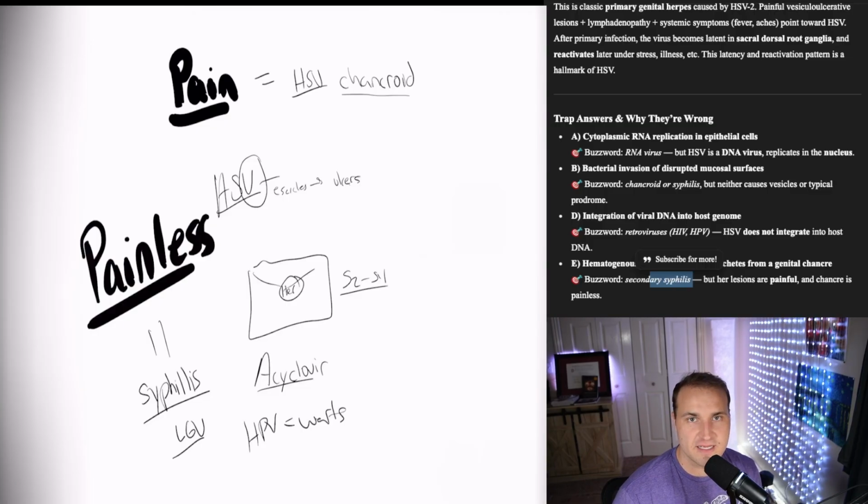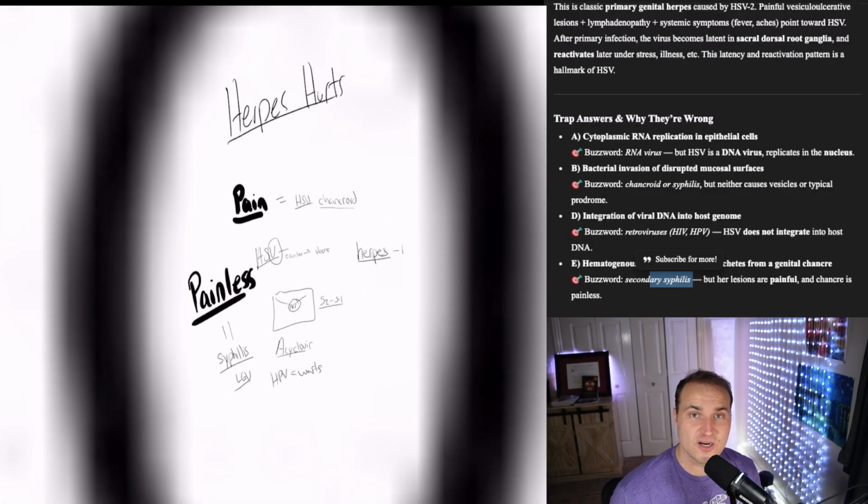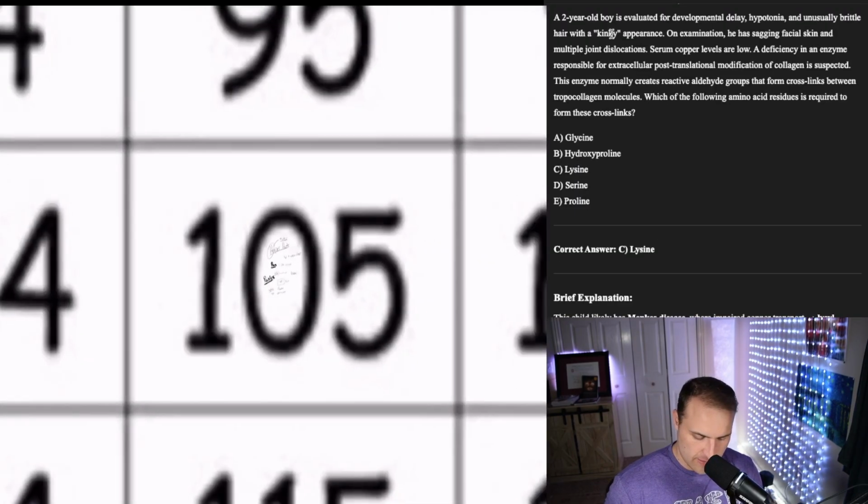So know that HSV is an enveloped double-stranded DNA virus. HSV stays latent in the sacral ganglia. The drug target is viral DNA polymerase. They might ask you which herpes is oral, and that would be HSV1, but it can cause genital as well. And also HSV2 can cause aseptic meningitis, especially in women. And so a way to remember this is you say herpes hurts. You remember the V stands for vesicles, and you can also remember herpes hides in the ganglia. All right, so that was 105.